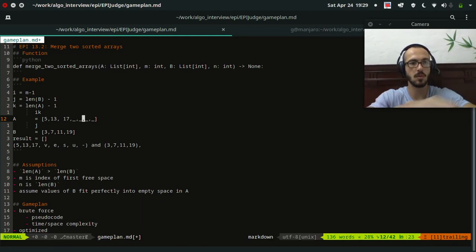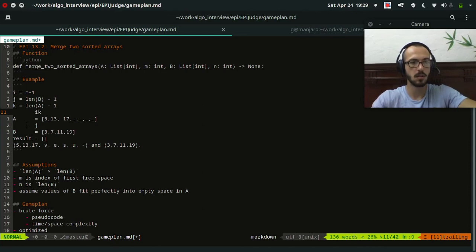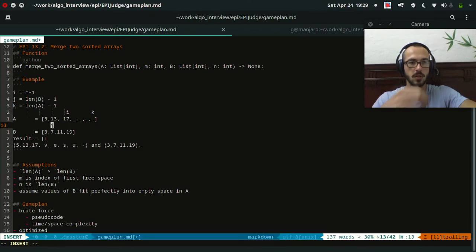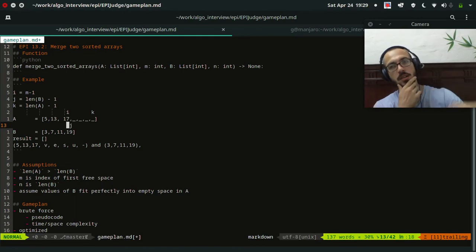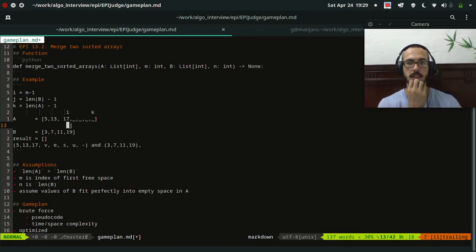Put k there, and then i is here. So we're going to run through this again just to figure out what code we're going to write to match our intuition as we merge everything into A.